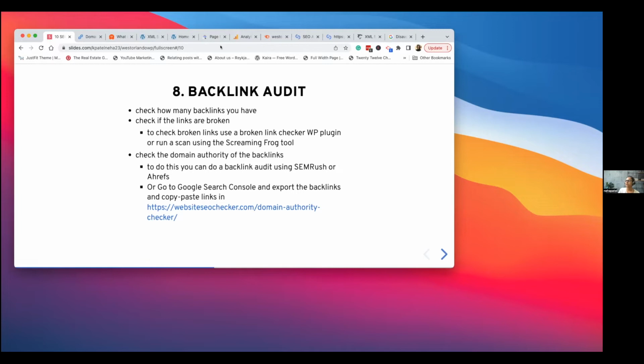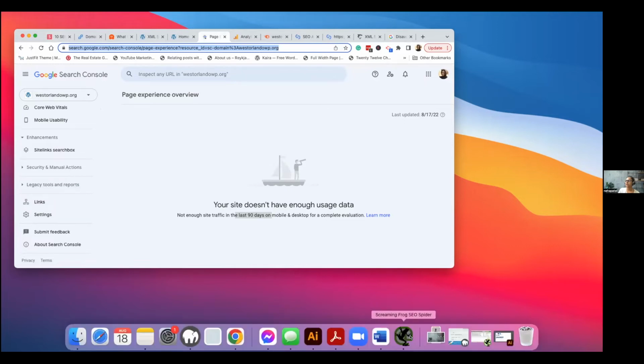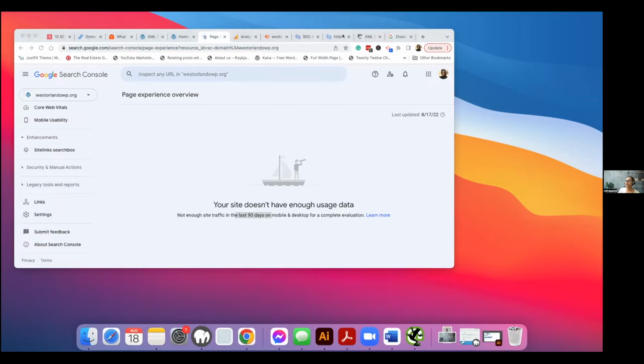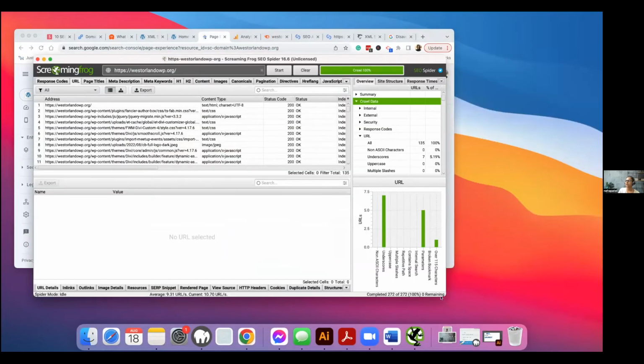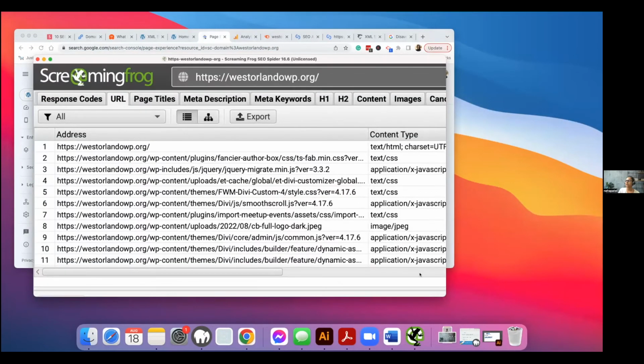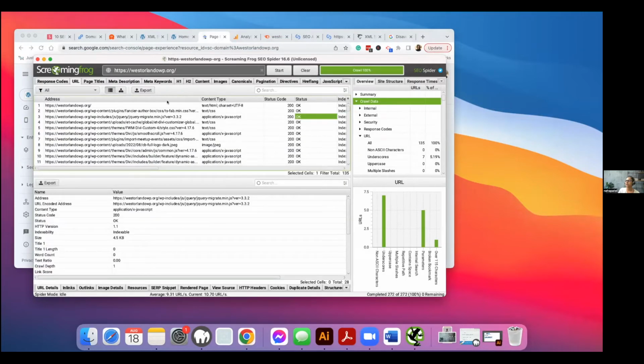Oh, and you can get a list of backlinks from different places. You can get it through Screaming Frog, which is a free tool that you can use to get all the URLs of your website.